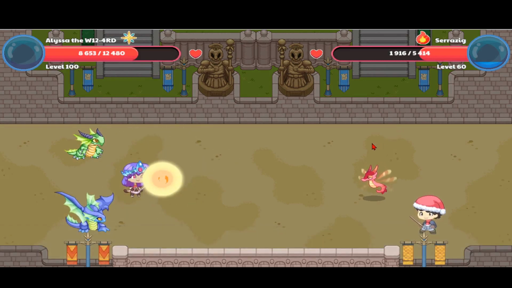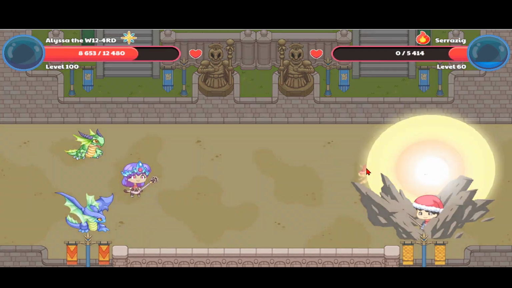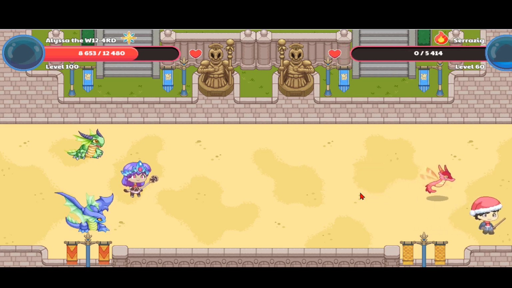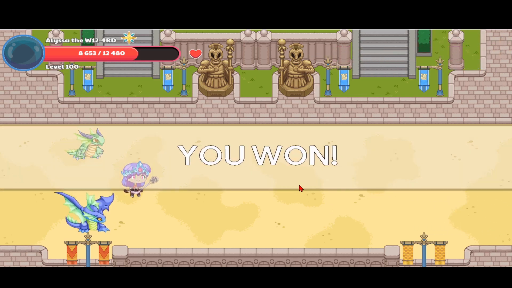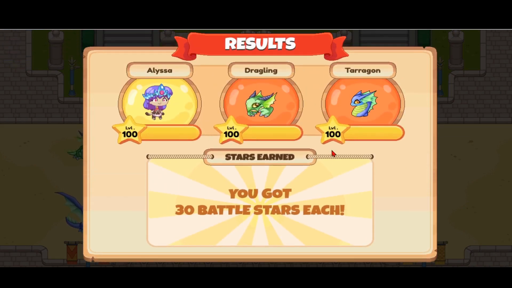Alright guys, so I'm going to use Supernova to take out the boy and the Sarazig. So the boy's name was Jess. Okay, just joking. Like, why do I have very small memory for some reason?